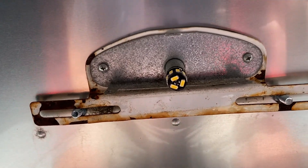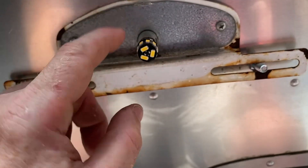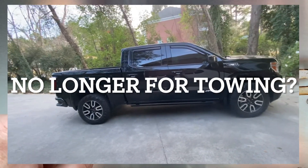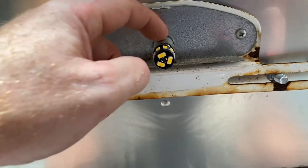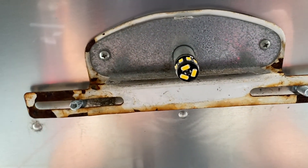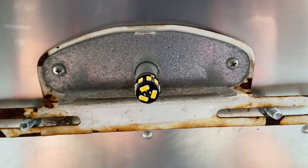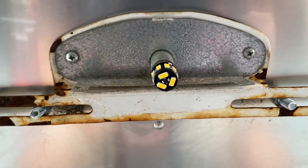I shot another video where I explained how I determined that the wiring was okay back here. I'm getting 12 volts to this light, which is good. Some modern trucks with LED lights don't send a full 12 volts to the back, so you want to check that and make sure you don't need an adapter. In my case, I don't. There's only one red wire coming in — the other two connections are negative grounds to this plate. I tested that with my multimeter, so I'm certain this plate is grounded. That's where I'll hook my negative camera wire.